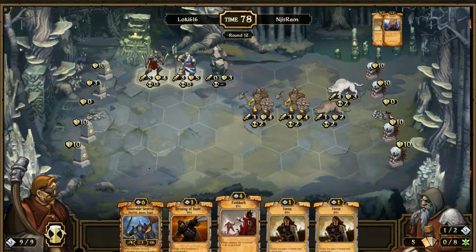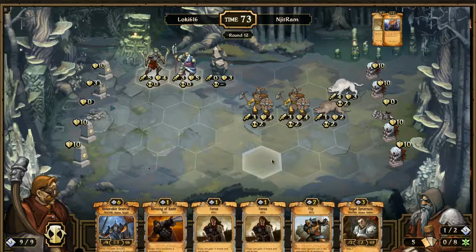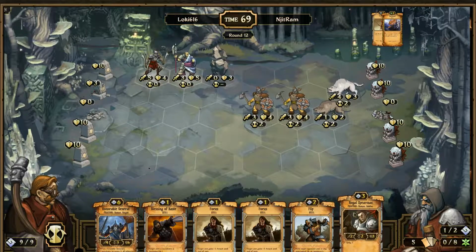I am going to throw the pushback for cards. Let's see what we get. Flip. And a Royal Spearman. Now that's the big one, I'll be honest with you. Royal Spearman goes in front.